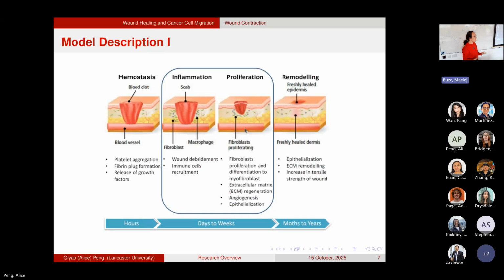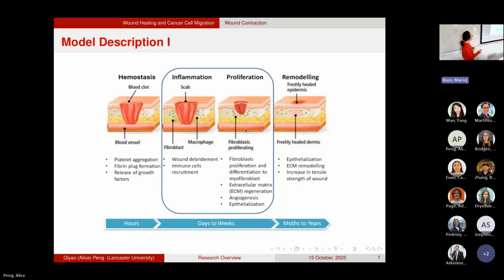So a different part, the distinguishing part for burn injuries compared to, for example, a paper cut, or when you're cutting your vegetables and cut your finger with a knife, is that burn injuries do not have the first stage, where most of the time you will first bleed, and then that blood will form a clot, and then you do not lose any more blood. So that's why our model for burn injuries started from the second stage called inflammation. And since we are looking at contractions, the proliferation is also considered in our model.